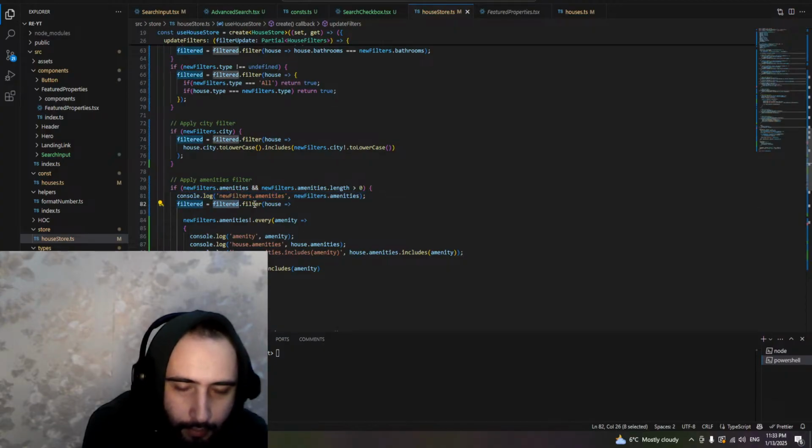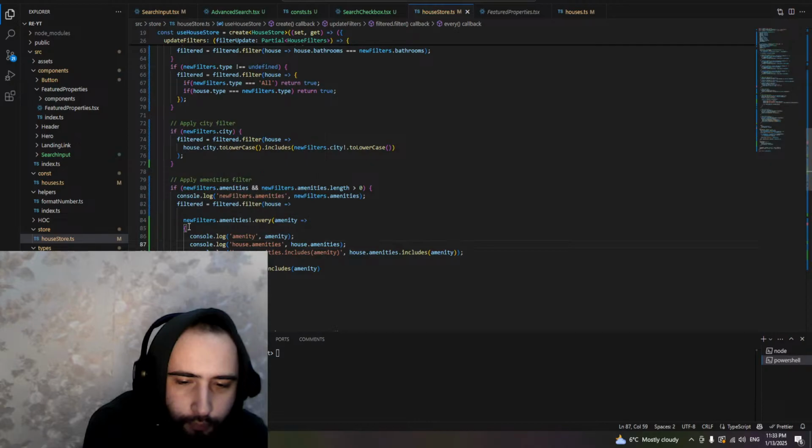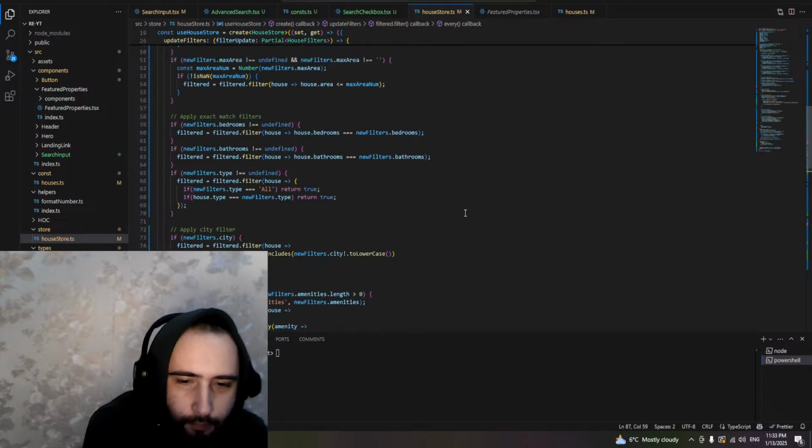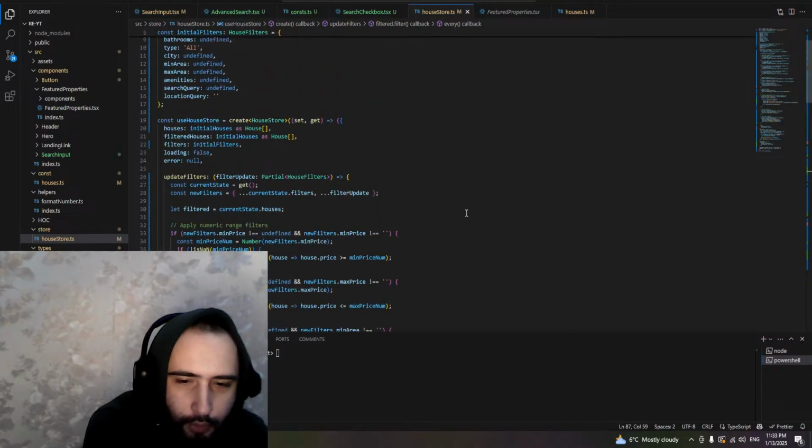We are mapping over the currently filtered houses for each house. What's this new filters?